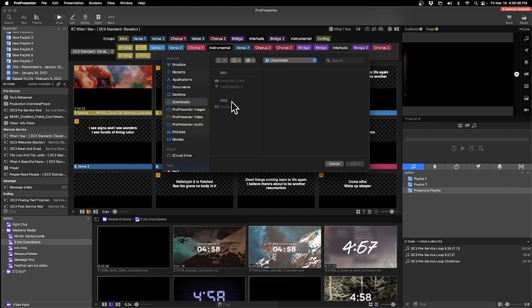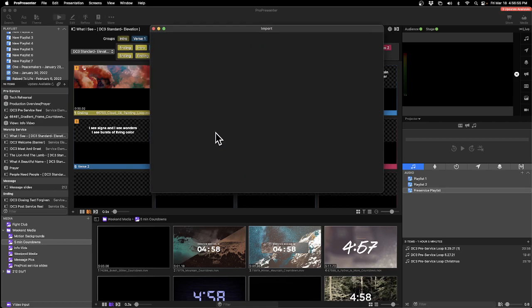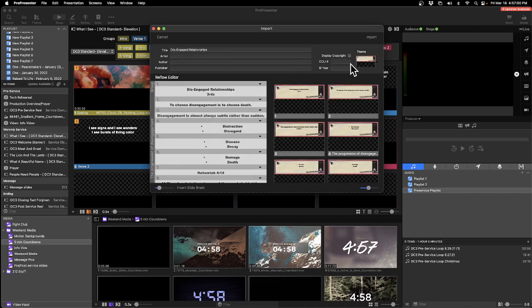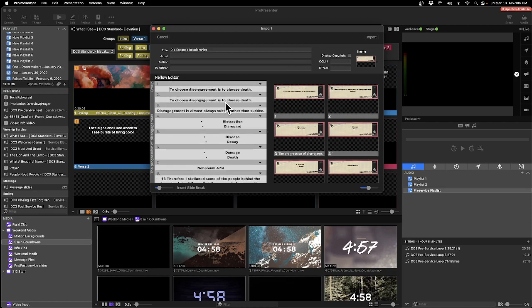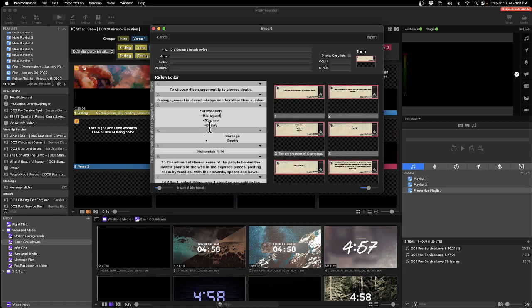So we're going to go to Downloads, click out, go to Downloads, Disengage thirds, press Import, and then I'm going to go to Edit, and then we've got Disengage relationships. That's what we want, Disengage relationship thirds. We can exit out of this. All right, we're going to do editing, Disengage, almost subtle. I'm going to take the bullet points off, or at least knock them up and put them midway. And then we can actually probably fit all 4 into the thing here if we wanted to.